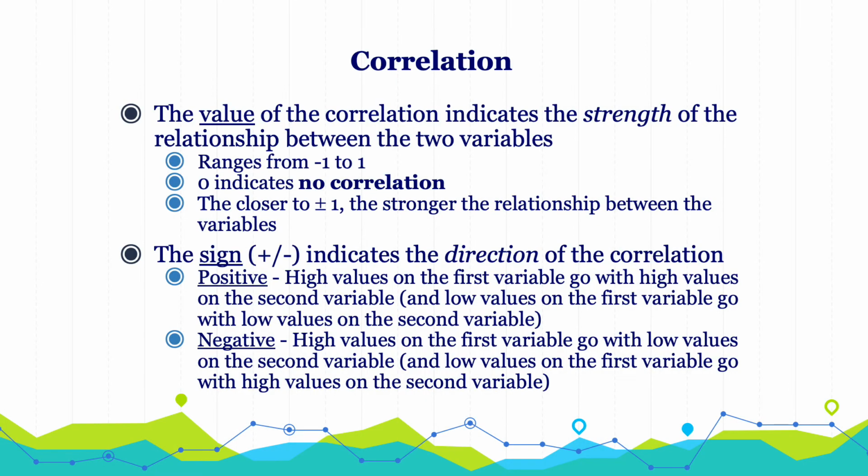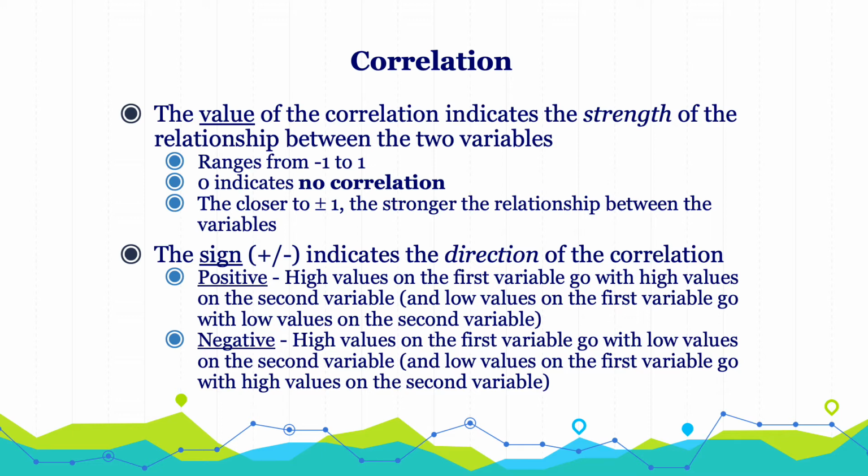Okay, so the value of the correlation tells you about the strength of the relationship between the two variables. A very important point here is that the correlation can only be somewhere from -1 to 1. So it's pretty much going to be a decimal. For example, 0.23, that's a correlation that would be possible. Or -0.56, that's a correlation that would be possible. If you find that your correlation is 0, that actually means there's really no correlation between the two variables. They are not related.